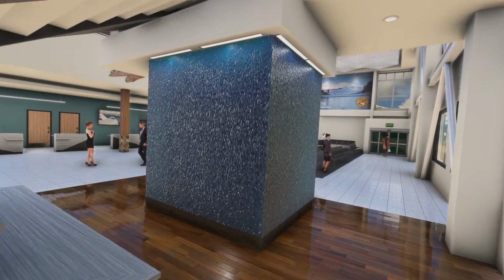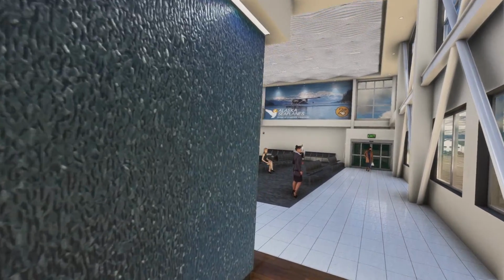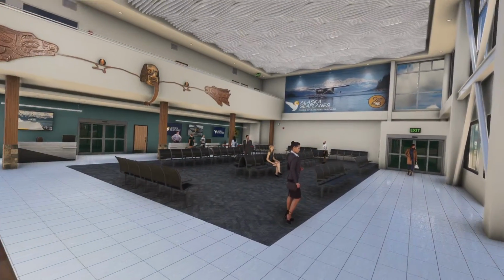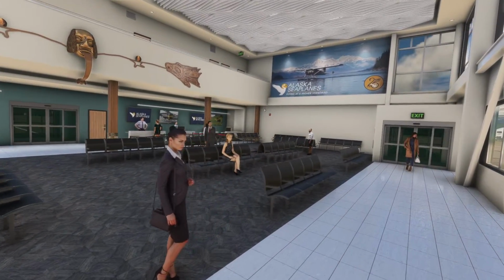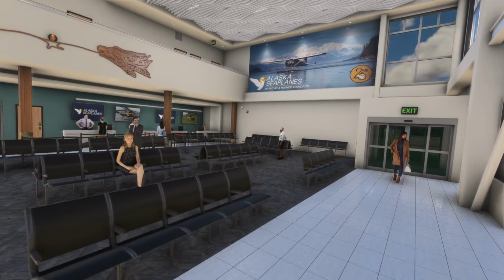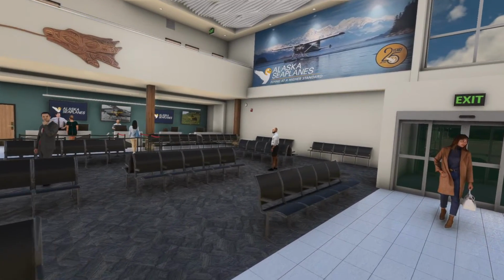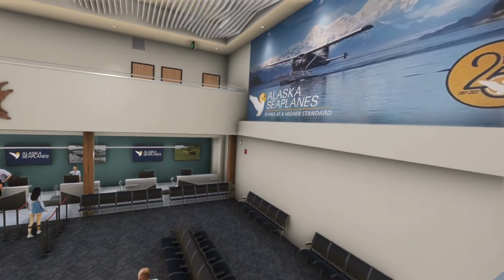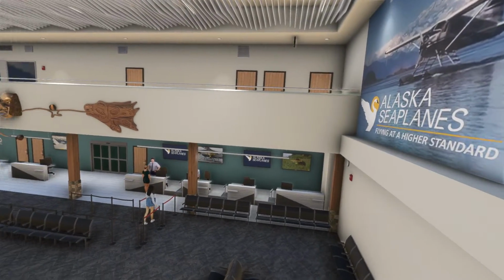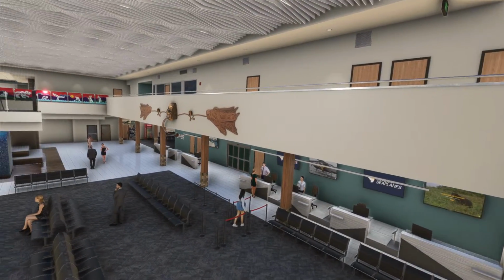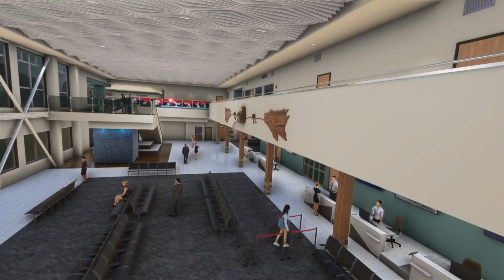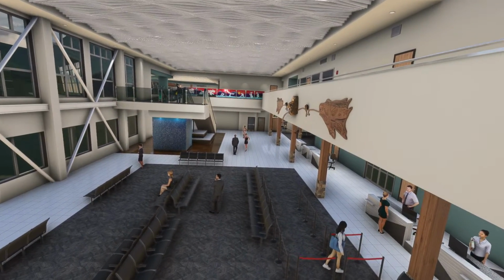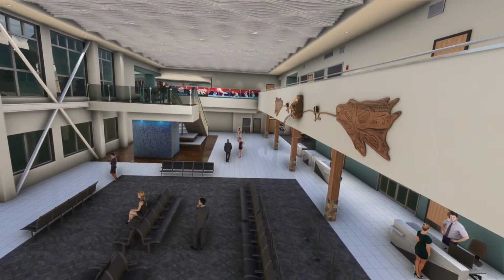So if we come down through, I think we're going to find all manner of features through the airport if we just have a look around slowly. Yeah, and just looking at the live stream chat there, it's remarkably smooth. But then remember, I've turned off the aircraft in the airport, so we're not getting suddenly, you know, high definition aeroplanes appearing out of the window.